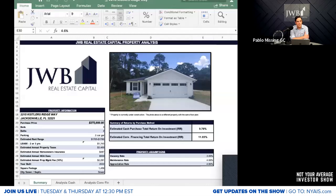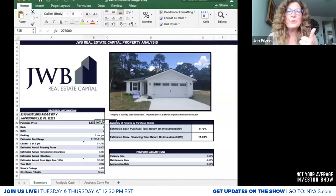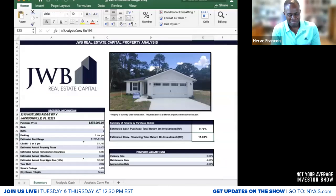Monterey Peninsula — the most beautiful place in the world where Jen lives — is having a power outage, so she's in a unique situation. Jen, what's the number one thing you look at on these performas? I typically look at price first — can I afford it — and then the return on investment. This looks beautiful. All the JWB houses are so cute, whether renovated or new. I would move in!